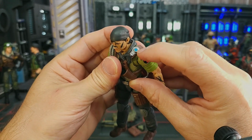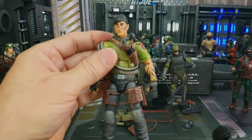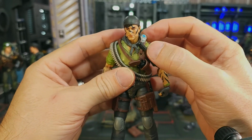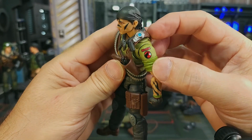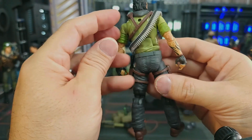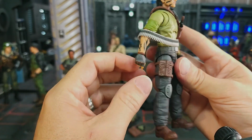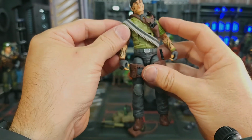So he's got the communicator, kind of like we saw in the earlier guys. He's got that communicator on the front of his vest, or I should say his holster area, as well as a little molded on grenade area there, I believe. Yep. And you see what he has, Tunnel Rat on the side there, nothing on this side. There's the back. His knife has some silver on the blade there, and he does not have anything on this side but a pouch, but he's looking good.